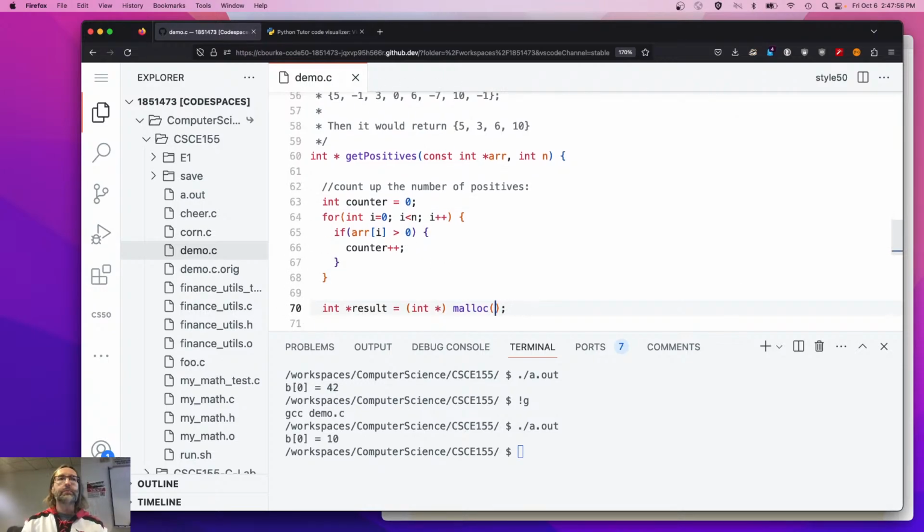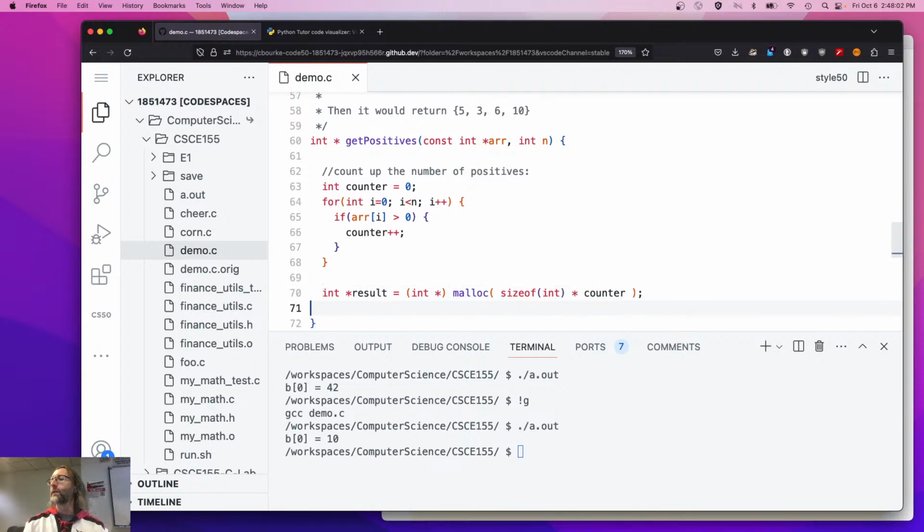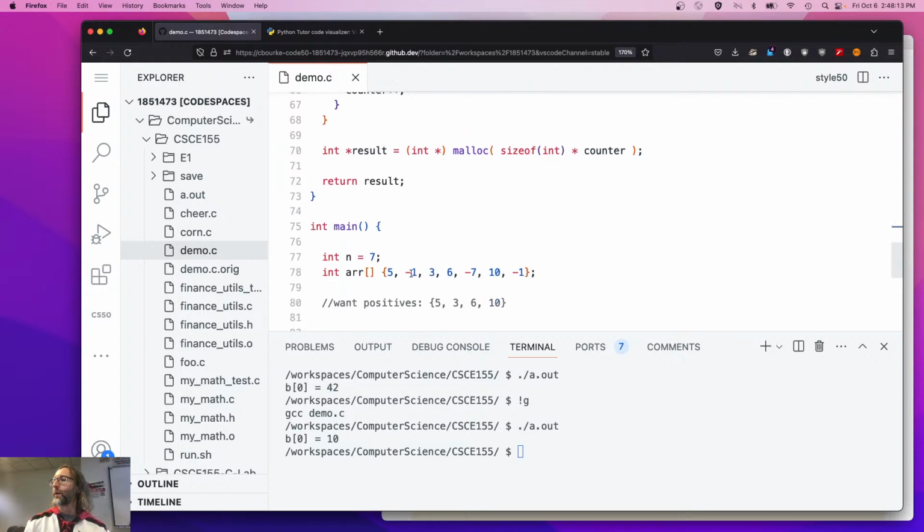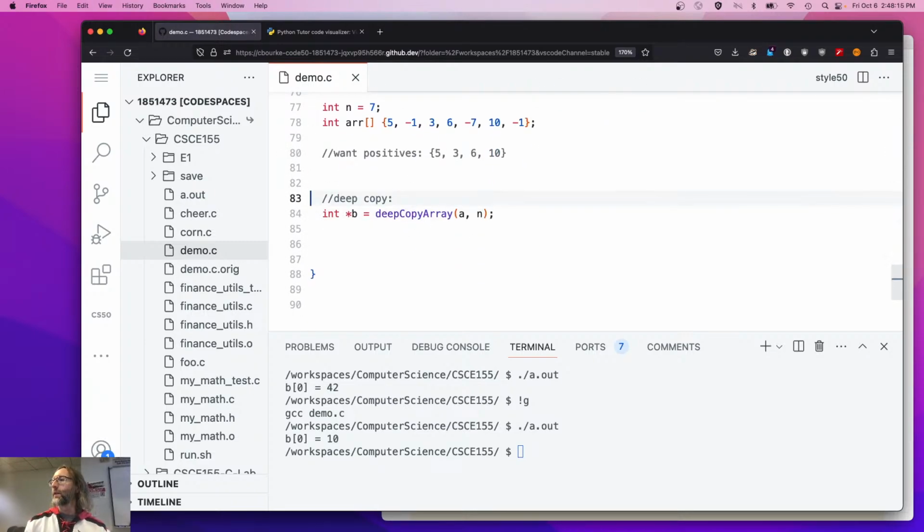There's the number of positives. At that point, I can just say size of int times counter. There. And then eventually return that result. Does that get me what I want, though? Get positives. Let's come down here and put in that 0 just to make sure that that test case is correct.